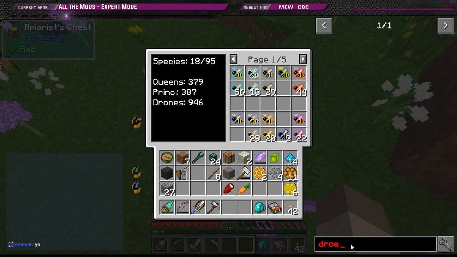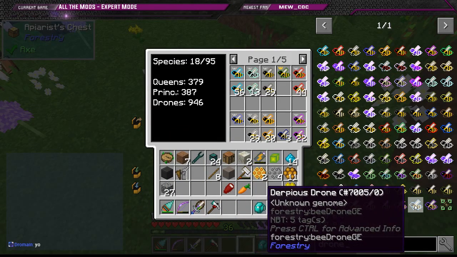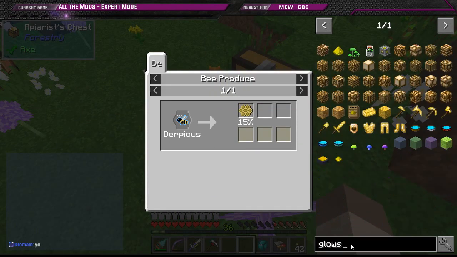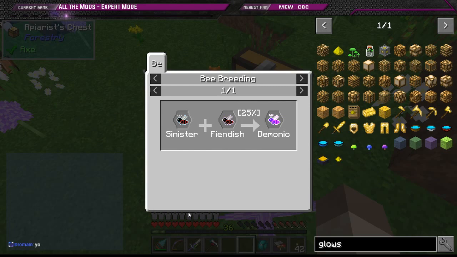Let's just do a drone. Sulfur. Look at all what we could do. What is derpius? What do you make? Just stringy comb? Sounds like the weirdest thing ever. Bees, demonic, crud. That is end tier nether bee.